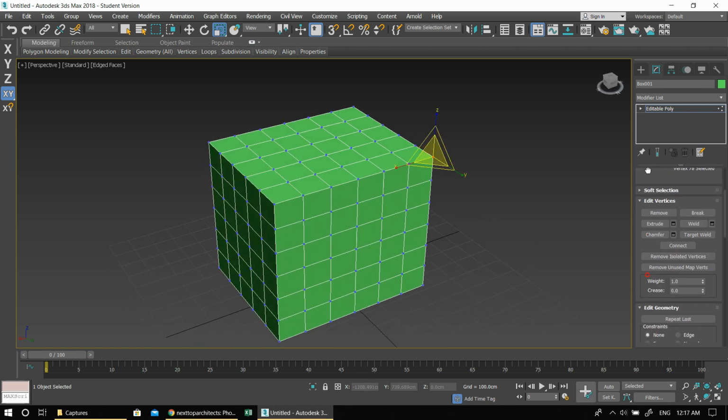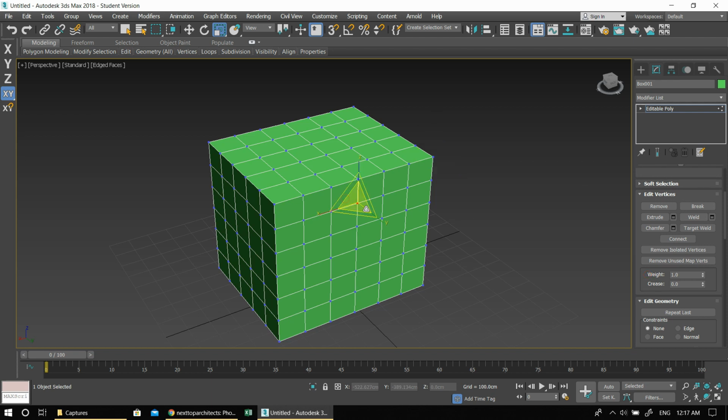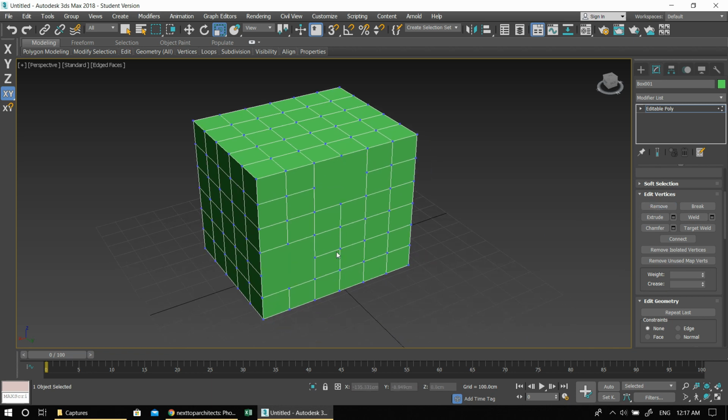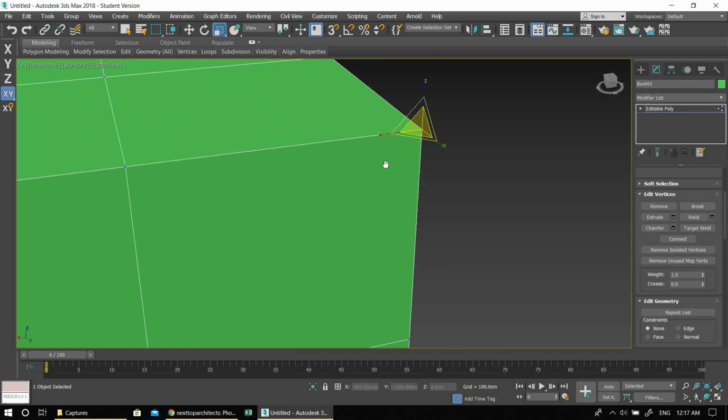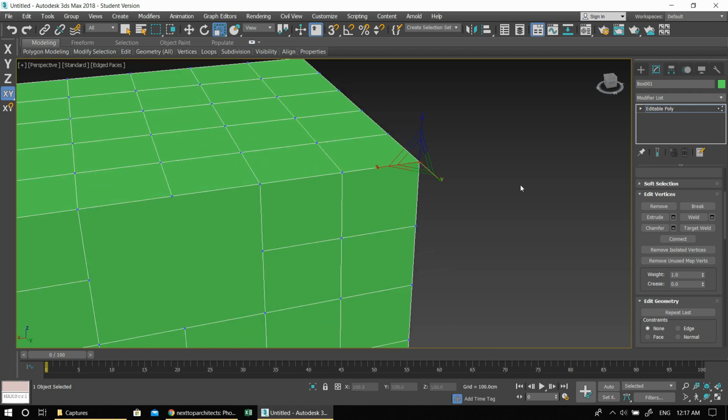For example, if I want to remove this one, I click here, go here, and say okay, remove this one. Now I have a bigger face here. Say if you have a kind of a facade treatment and then you want to extrude this part out. I mean, you can do stuff like this. Okay, I did remove it, and let's say this corner you want to extrude. Extruding vertices is a very weird thing to do, but anyway, you can do it. See, it gives a kind of a spike.